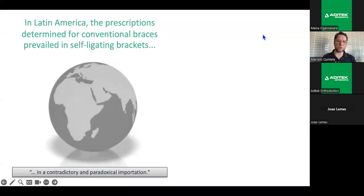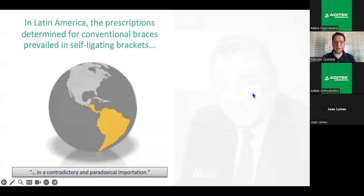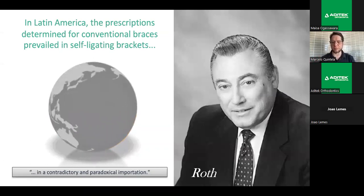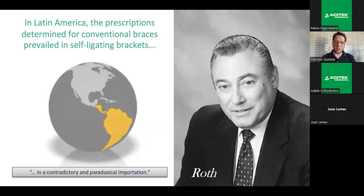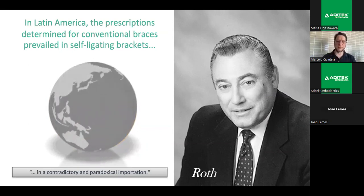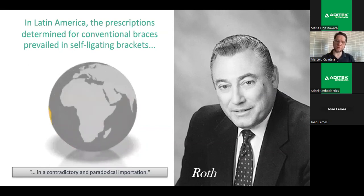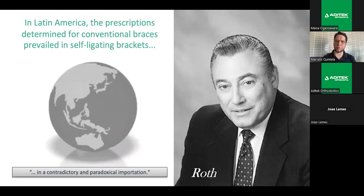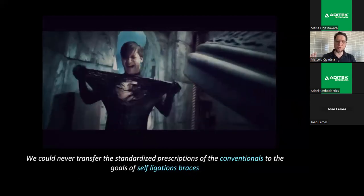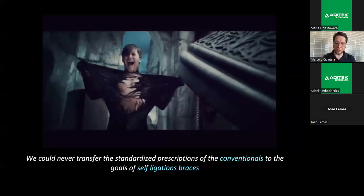So in Latin America, the prescriptions determined for conventional braces prevailed in self-ligation braces. And the principal prescription that prevailed was the prescription of Professor Ronald Roth. And the Roth prescription, idealized for the conventional system and exported to the self-ligation system, is something so contradictory and so paradoxical. What it means is we could never transfer the standardized prescription of the conventionals to the goals of the self-ligation braces.